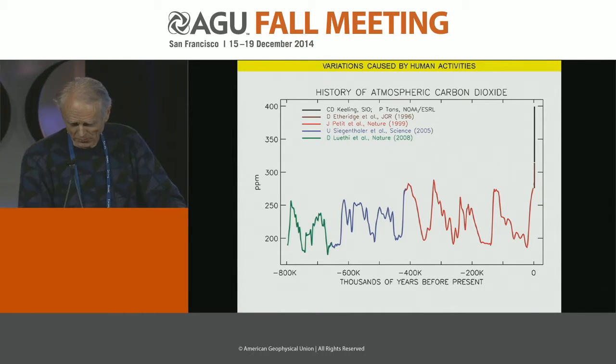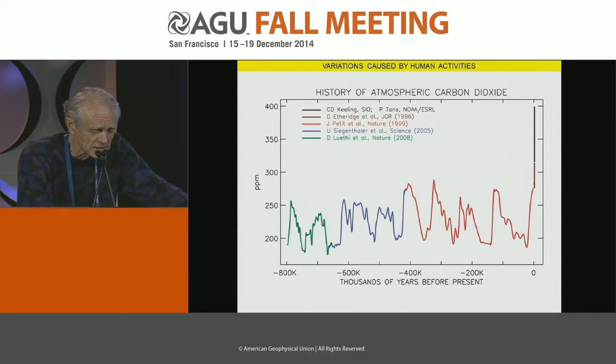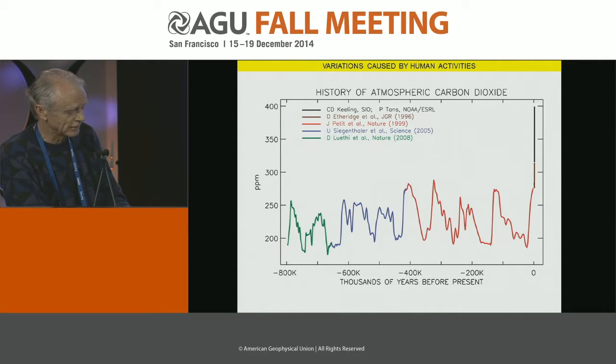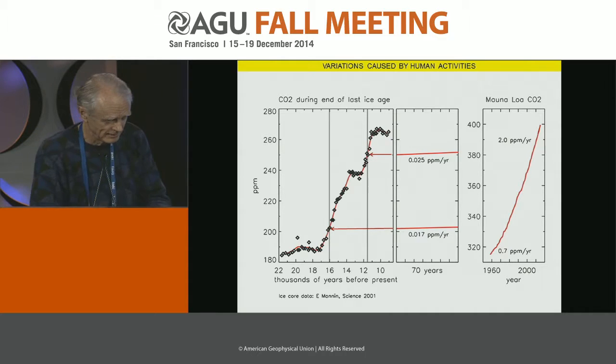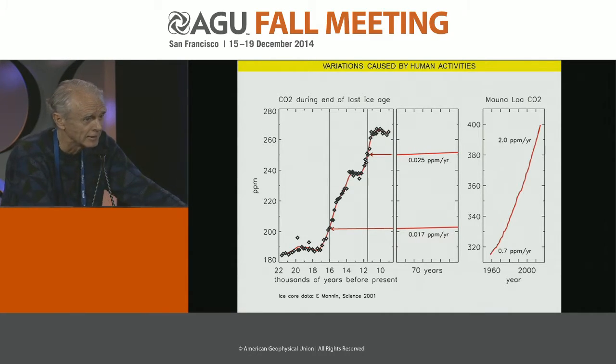All right, now we're going to go from natural variations to man-made variations. This is the 800,000 year Antarctic ice core record with, at the end, modern CO2, like a straight line vertical. So what we see today is truly exceptional. But not only is the concentration exceptionally high and anomalous compared to Earth history, also the rate at which the CO2 is changing is highly anomalous.